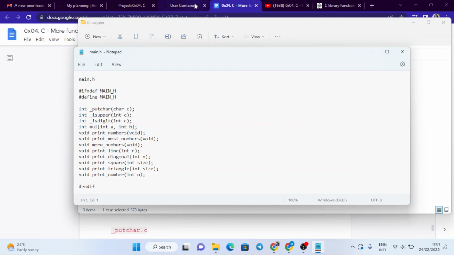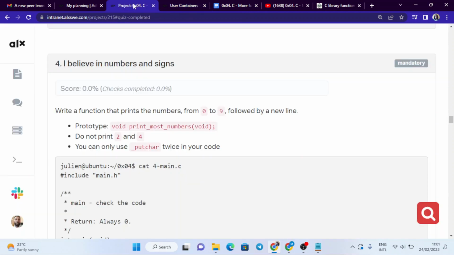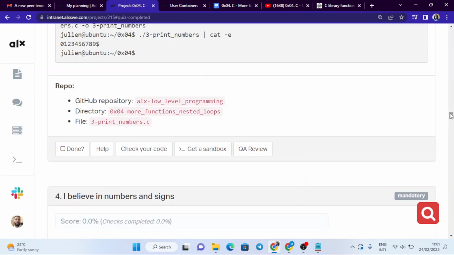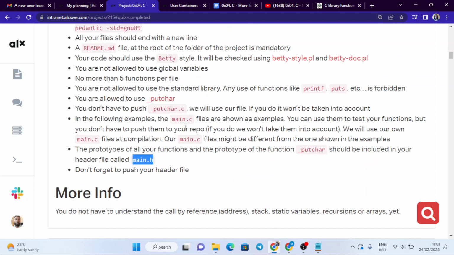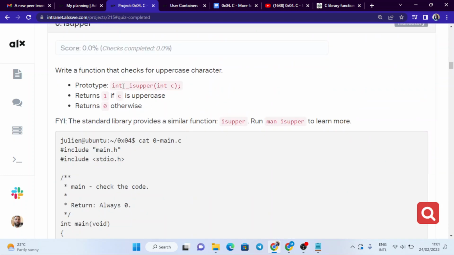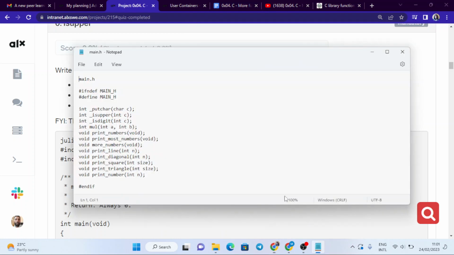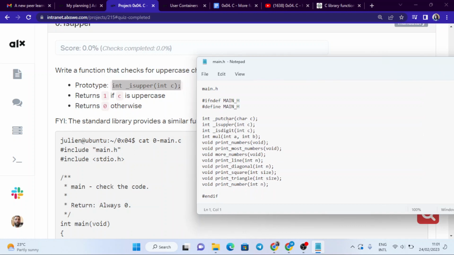Look at the prototype here. The first prototype, this one. Here we go, this one. You see? This one. The second is this one. The third is this one. The fourth is this one. And so on. And so on. So these are all the prototypes.